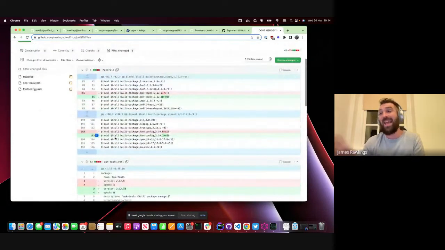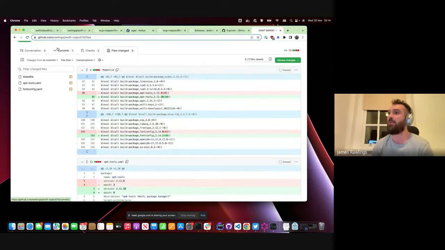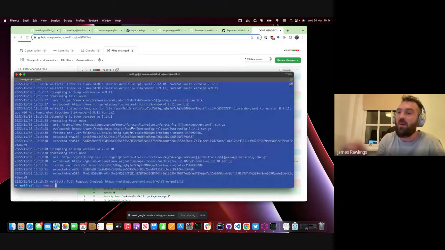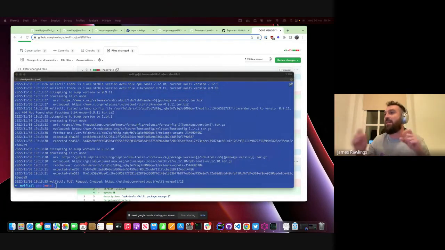So that's it. But there are some things that we still need to do. We need to validate the mappings, make sure that all of these are correct. You'll notice, for the keen eye, I think one of these actually failed. I think some of our Melange config files don't always use the package version template in the fetch URL. So there might be some updates we need to do.